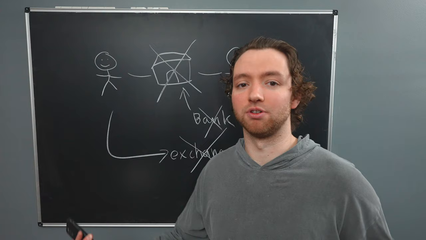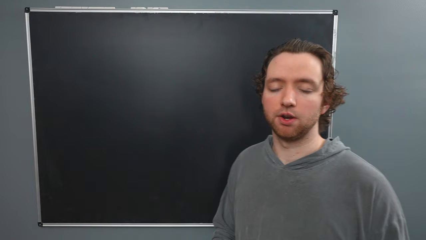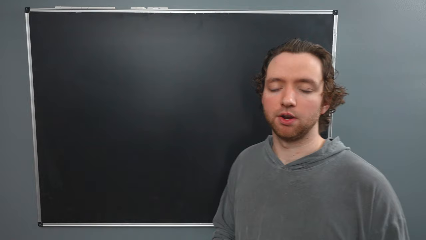So Bitcoin is a permanent transaction, and that is one of the most important things about this. With centralized entities, there's opportunities for transactions to be reversed. Bitcoin, it's not possible.